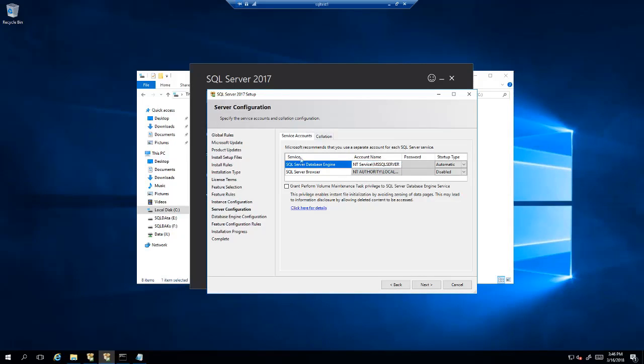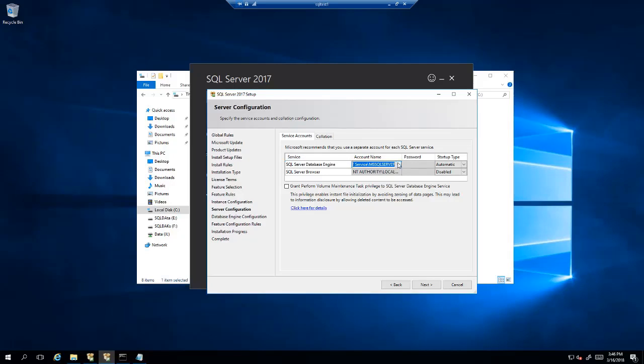So this is going to be talking about the service accounts. The SQL Server does run as a different user. It could be a service account, which you can use group managed service accounts in these versions of SQL. So that's just something to keep in mind. If you're on the sysadmin side of things, if you're a heavy user of Active Directory, you can do that. Again, unless you're in an Active Directory environment, there's really no need to tinker with this too much.